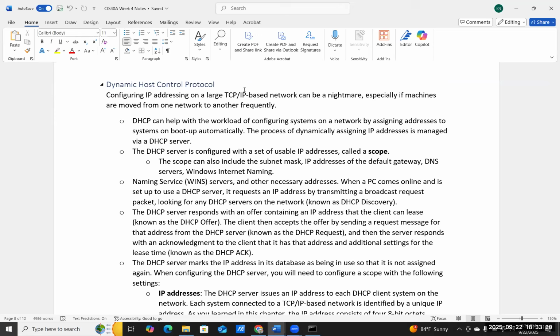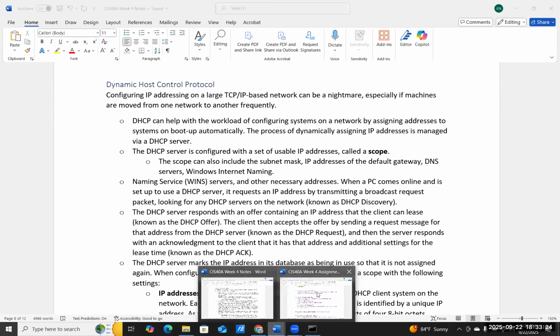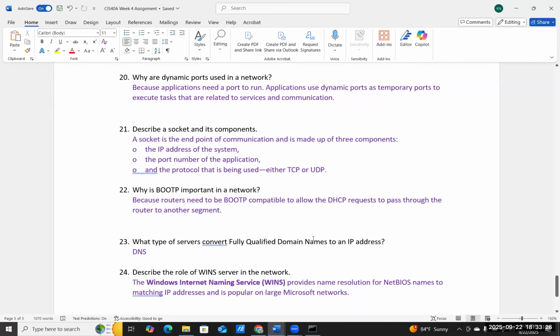Okay, Dynamic Host Configuration Protocol, which goes over the next one. This is a service that your server would hold as a role to be able to give out IP addresses to the systems that are connected. Your wireless router does this at home, right? We are going to set that up using the Windows Server OS next week on the virtual machine, so you can see how that works.